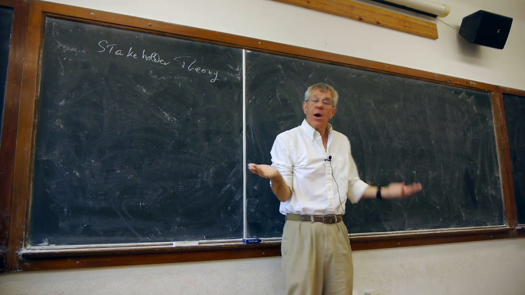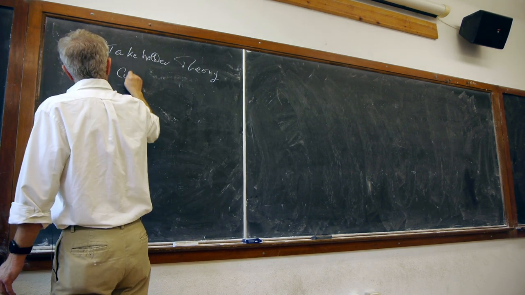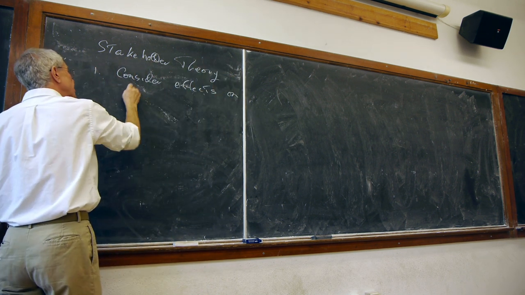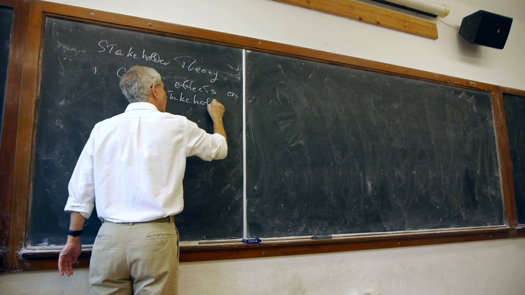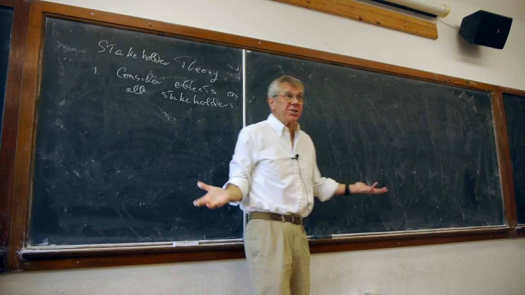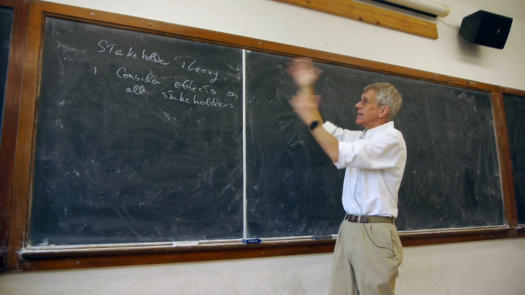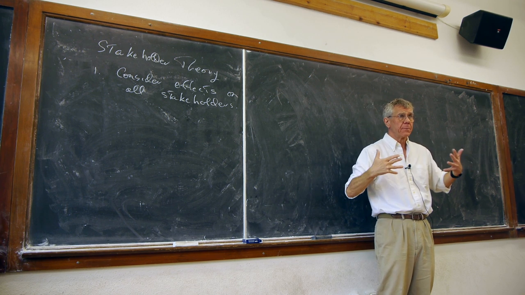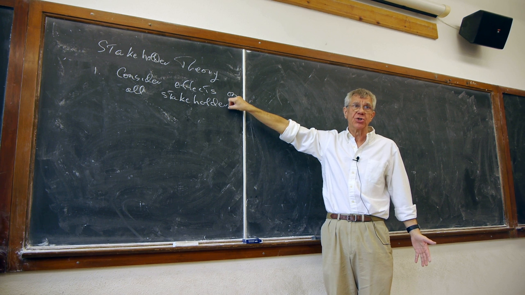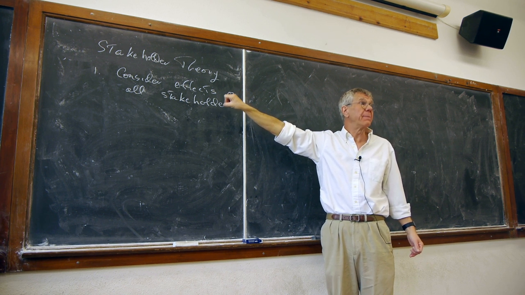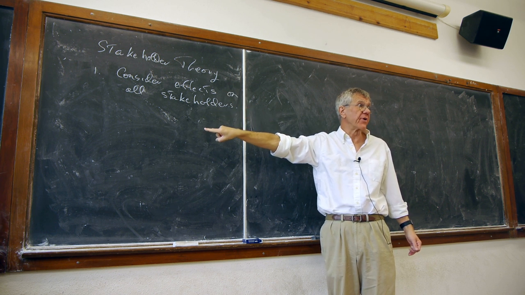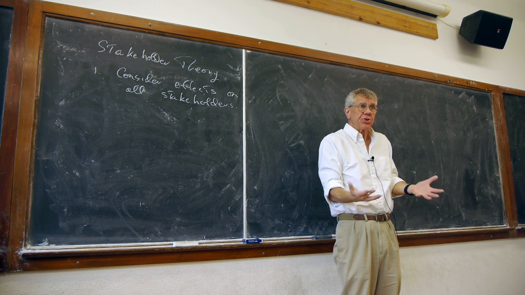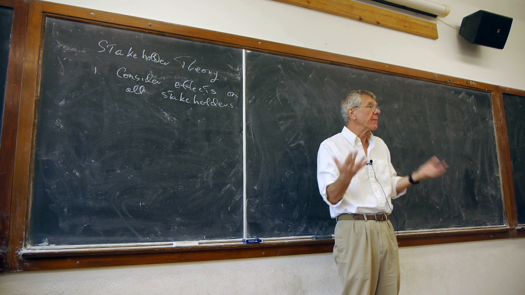Now, what are the principles of stakeholder theory? Well, the first one is just to consider the effects of your actions on all stakeholders, on all those affected. And that's why I say this is really a version of consequentialism. It is saying exactly what Bentham and Mill are saying. We think about the consequences of our actions, but the consequences for everybody, not just for you or for me. With respect to organizations, this is going to mean we can't just think about the people in the organization. We've got to talk about everybody affected by it.